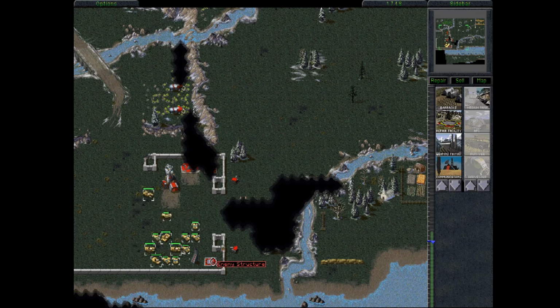I do want to destroy the SAM site to see if we get an airstrike. So that could be fun to have against the turrets.